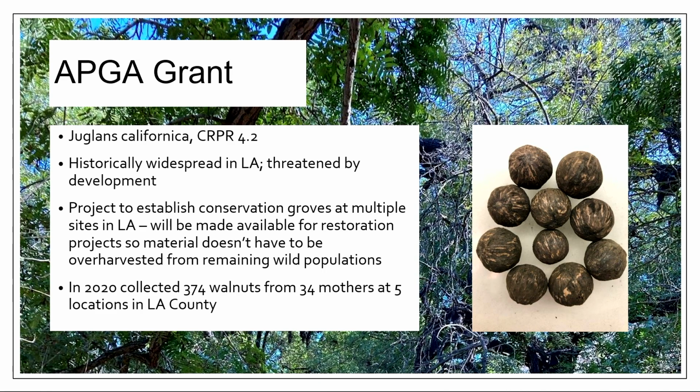And if anybody here is from LA, you know there's a lot of gentrification going on, and a lot of those sites happen to have Juglans on there. So hopefully this ties into making sure that we have good seed and protecting those Juglans by just making sure we're all working together, so that we have those mother plants readily available and can protect these sites. I don't know if that makes sense, but I'd say look further into it, because it's definitely a huge issue we're having in Northeast LA and North LA.